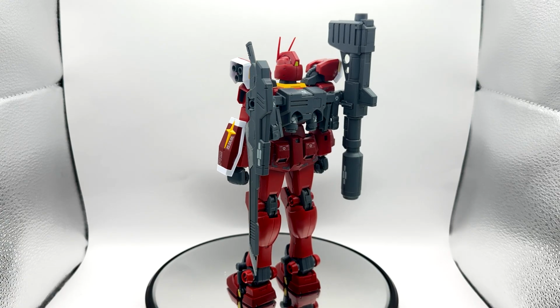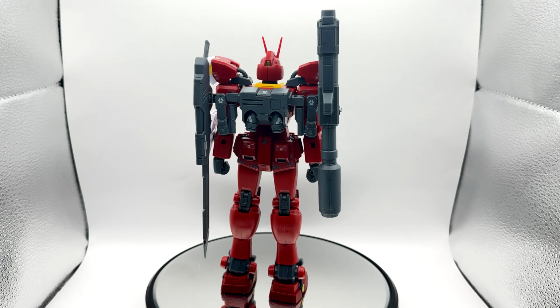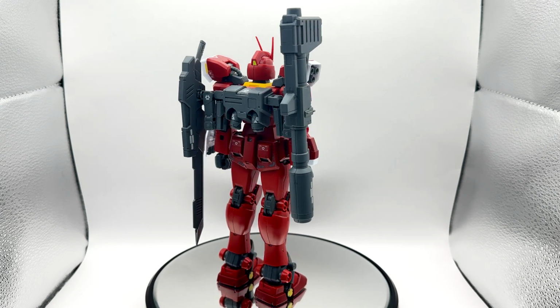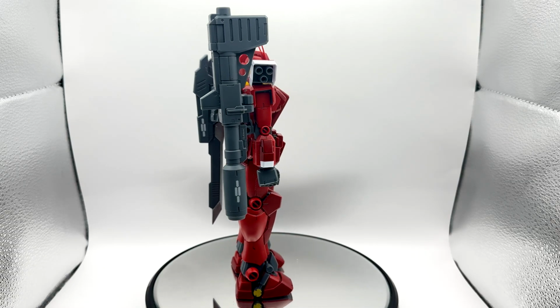So I do think this kit is, fittingly enough for being a build fighters kit, actually a really good base for custom builds, which I do think helps set it apart from a lot of other master grades, because apart from that, this is a fairly generic, I guess, design.